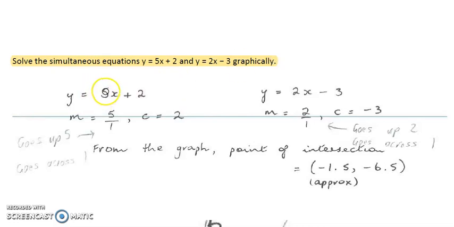So our equation is over here. It says y is equal to 5x plus 2. Now, I've highlighted the 5 here because remember, this is our gradient. This is our slope. So you can see here I've written m equals 5 over 1. Remember guys, this means the gradient goes up 5 for every 1 it goes across. It's its rise, 5, over its run of 1. And obviously the y-intercept is 2. We can tell that from the equation.